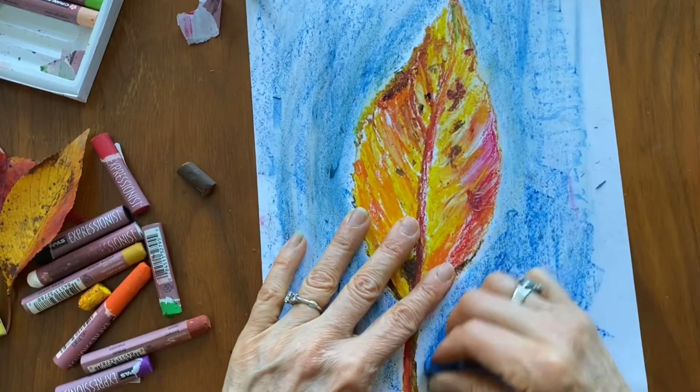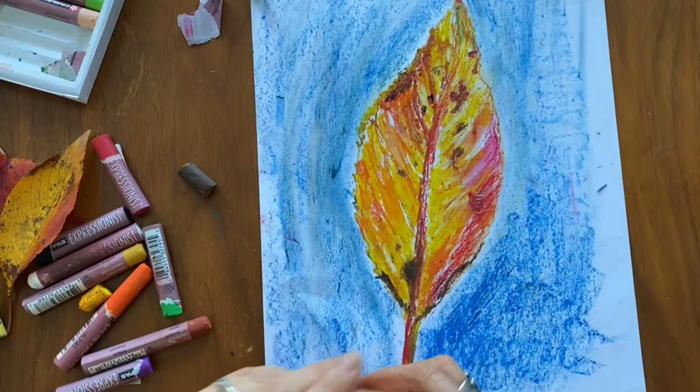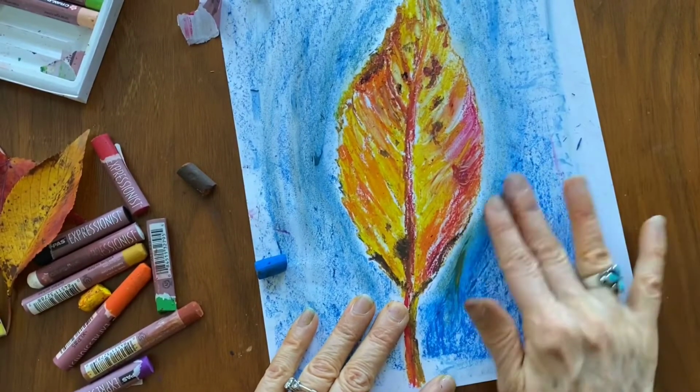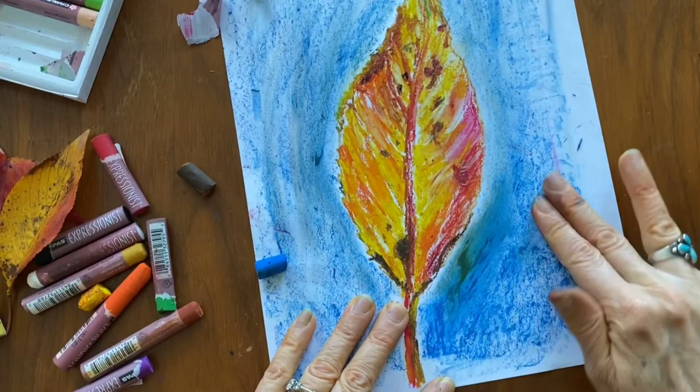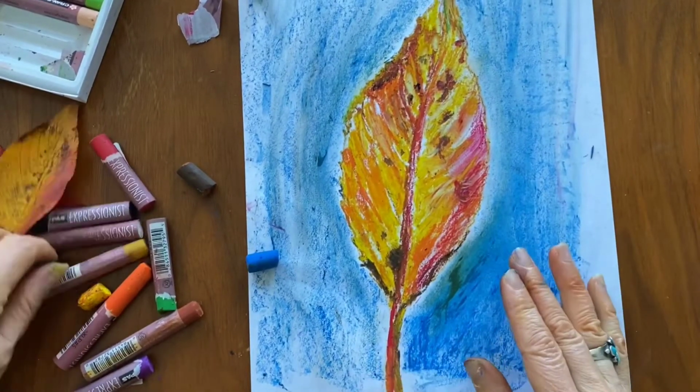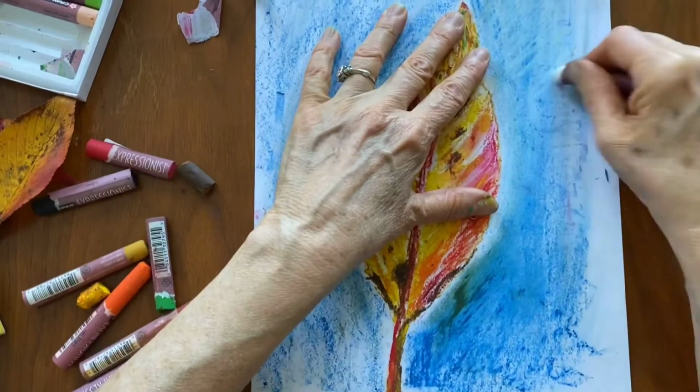It's making a gradient going from darker to lighter. It's just a little subtle, small difference, but I really like the way it looks. If I want to make it lighter, I can also add white where I want it to be lighter.